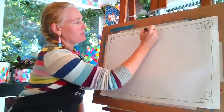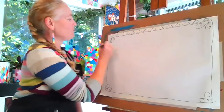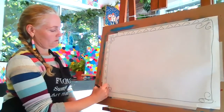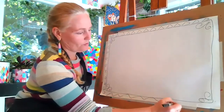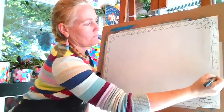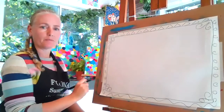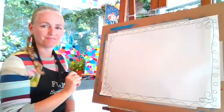So have a little bit of a go at drawing a fun frame before you even start. Frame your picture so it looks like it's in a really pretty frame. Okay, that already looks better, I think, than just a plain piece of paper. It's got a really nice frame around it. I probably would have done the same pattern all the way around. I was just having a bit of fun experimenting.